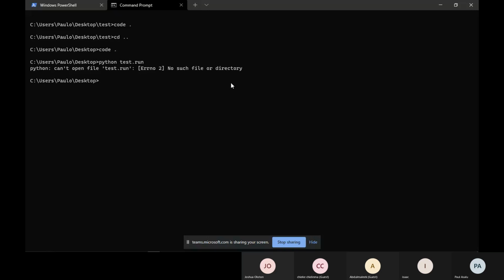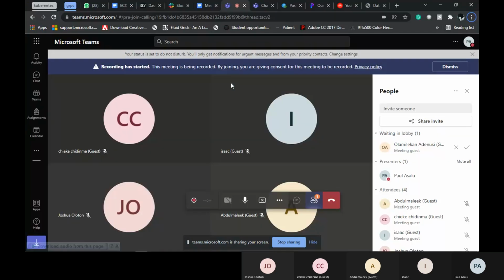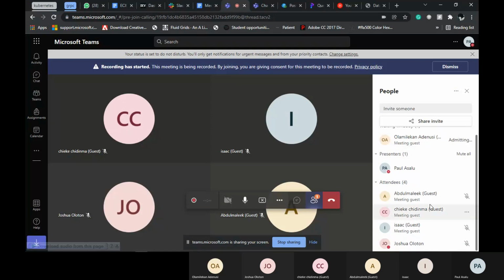Typically, how do you run normal Python files? Let's even forget packages, like a normal Python file. When you've written a Python file, how do you run it? For me, I just use my VS Code extension and press play. Okay, fair. Is that what everyone else does?